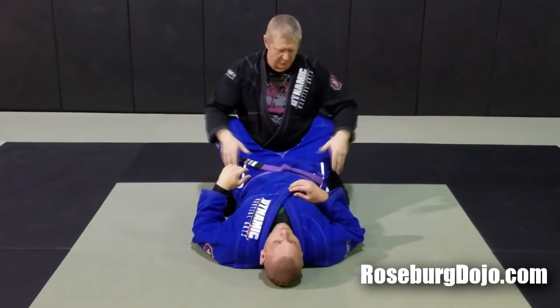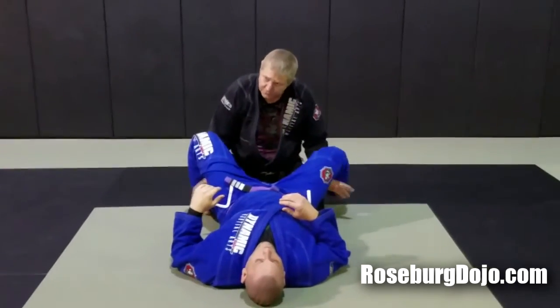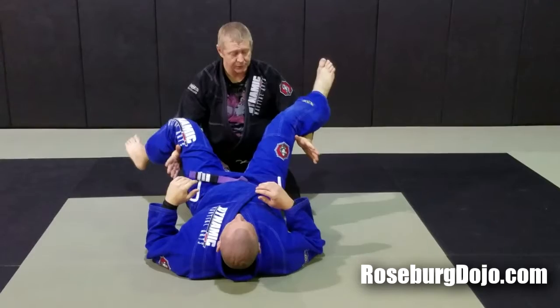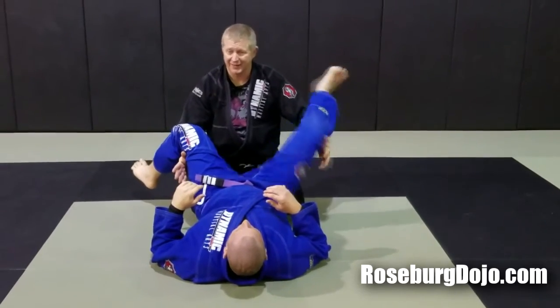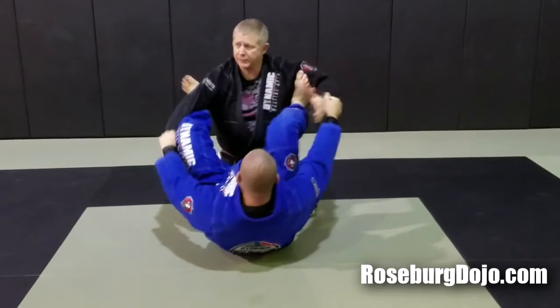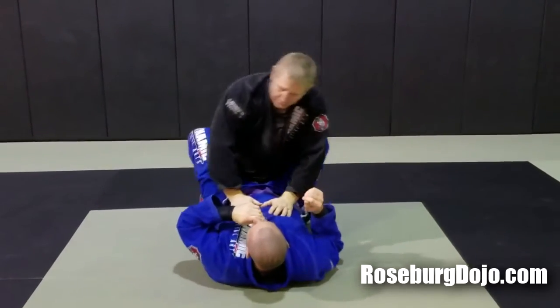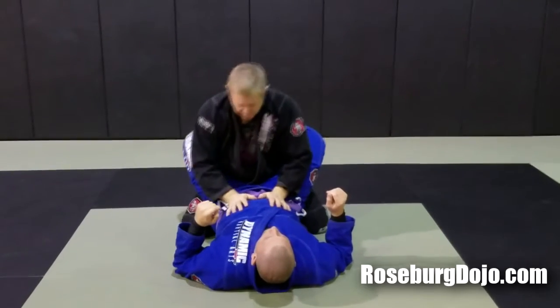Go ahead and open your guard, give me a second here. If I'm back here too far and I start trying to get up underneath, he can egg beater his legs back in here. Tony likes spider guard, so he's going to go right to spider guard off of that, because I gave him too much space. So I don't want to give that kind of space with my guard break.